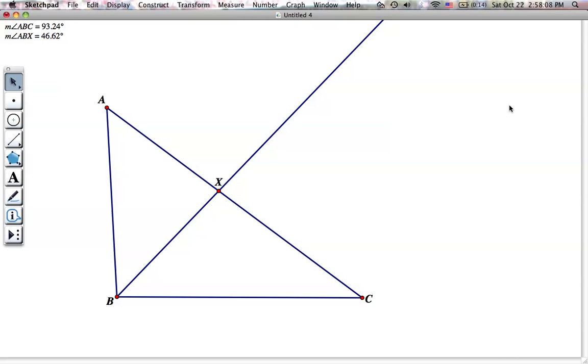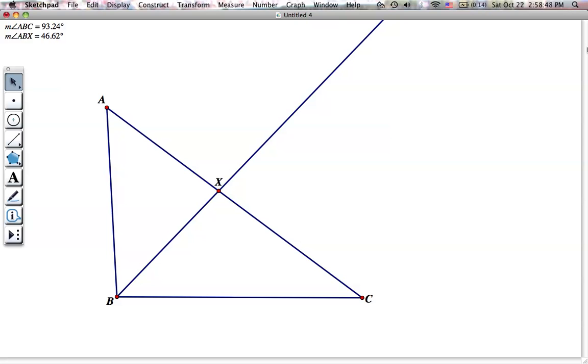Okay, so now let's summarize. So a median of a triangle runs through from a vertex to the midpoint of the opposite side. The 3 medians of a triangle meet at the centroid, or the center of a triangle. The centroid cuts the median into a ratio of 2 to 1. So an altitude of a triangle runs from a vertex and is perpendicular to the opposite side. It may lie outside or inside of the triangle, and a perpendicular bisector of a segment runs through the midpoint and is perpendicular to the segment.